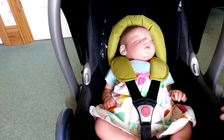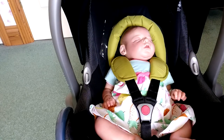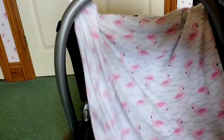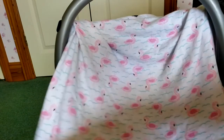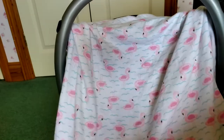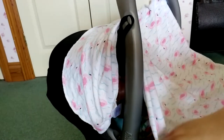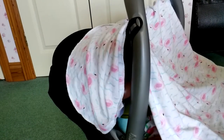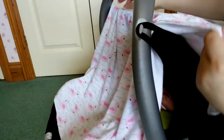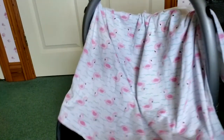Sometimes you like to cover up your babies. What I would suggest is - I put the blanket in through the top bit, there's a gap at the top, and I put the blanket kind of in between that bit and over the baby. So Autumn is covered in there. You may want to spread it evenly on the sides as well - you can see she's a lot less visible, you can just see parts of her.